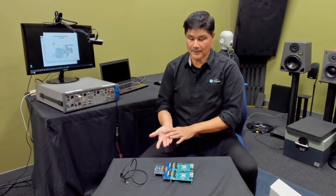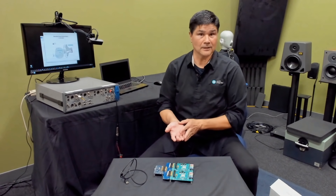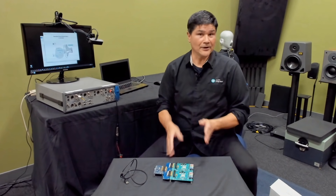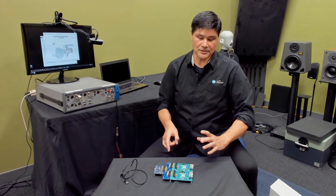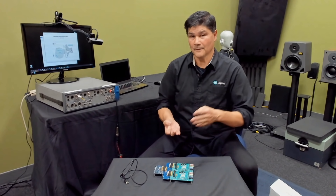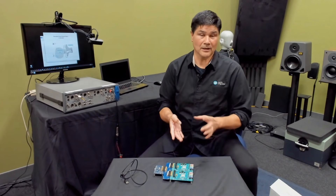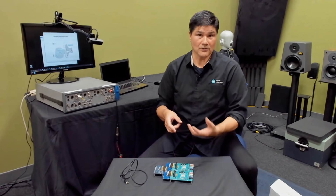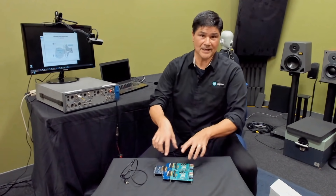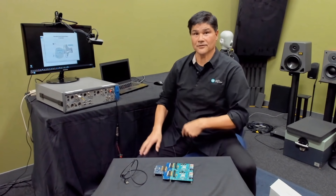There are two GUI options for this system. There's the MAX 98050 evaluation GUI, which is the general GUI that gives you access to all registers inside the part. And there's another GUI called Hearable Sound Studio Basic, which gives you access to all the digital filter tuning — digital filter one, digital filter two, the playback compensation filter, as well as a DRC filter and EQ filters. With Hearable Sound Studio Basic, you can also do hardware-based evaluation, writing your designed filters to the stereo configuration for acoustic form factor evaluation.